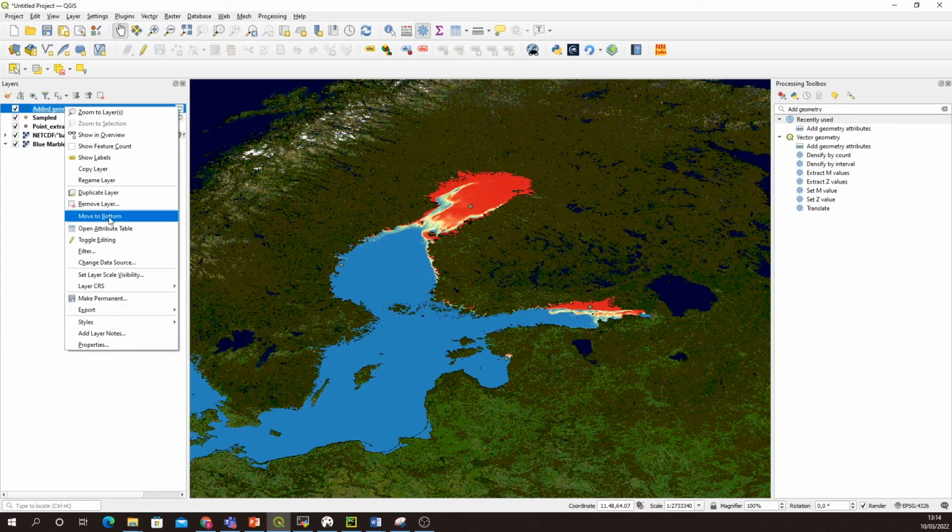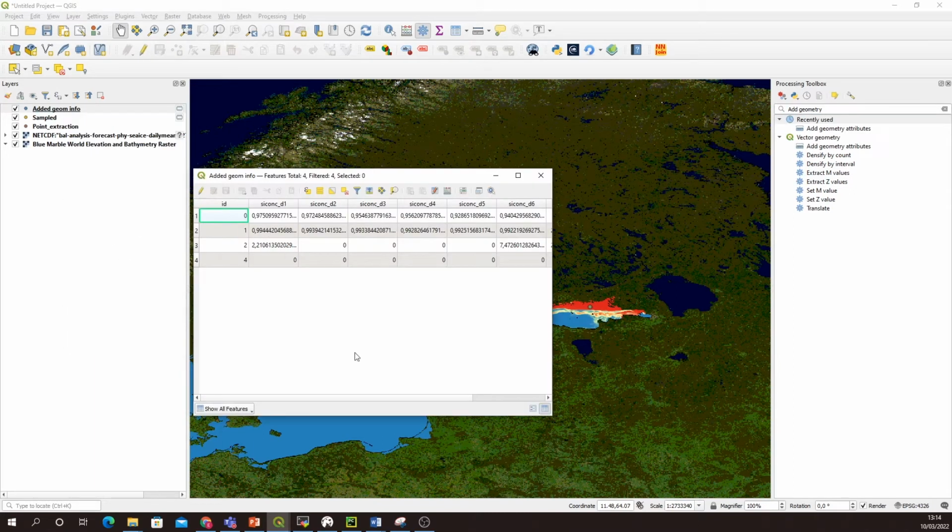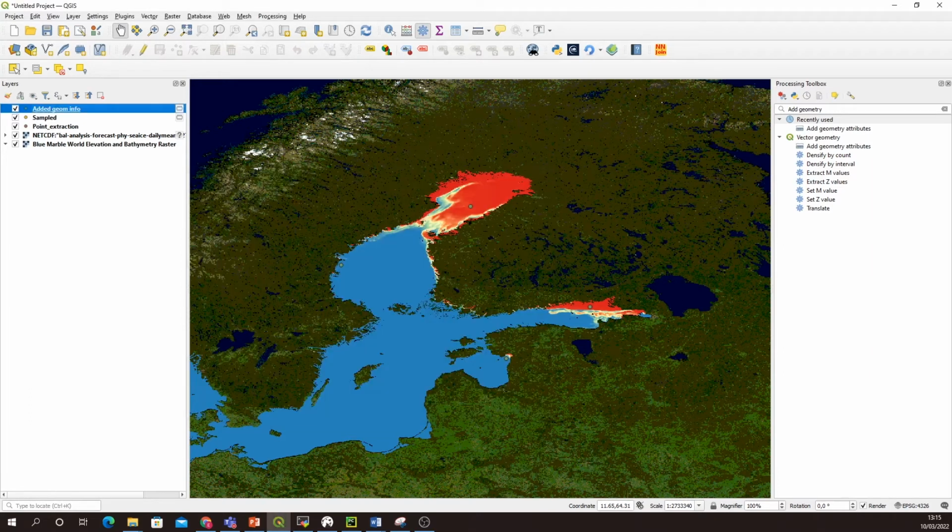And now if you open the attribute table again, you have the time series of the sea ice concentration on each point from 0 to 4, and the x and y coordinates in degrees, longitude and latitude. You can now close this window.